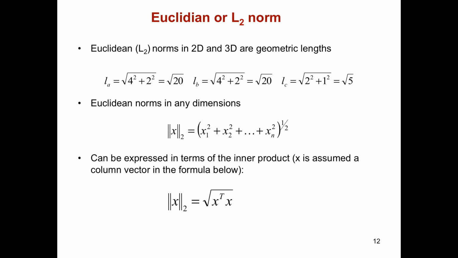Yes? When do we use the double bar for the norm, and when do we put the subscript 2? So this will be clear in a second. So this 2 clearly states that this is the L2 norm. Okay? If there is some doubt and I'm possibly using another norm, then I will put a different number here. So this 2, if it's clear from whatever problem you're working on which norm is being used, you don't necessarily need to add this 2. But if there might be confusion, then you want to be clear.